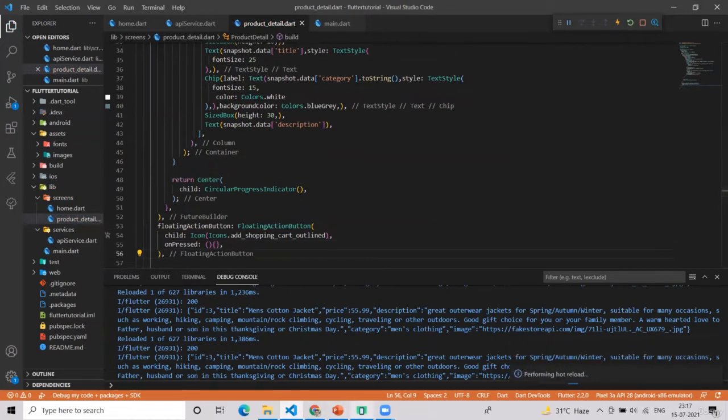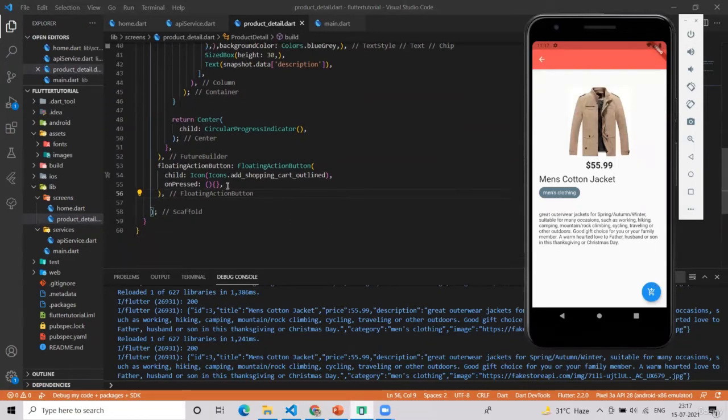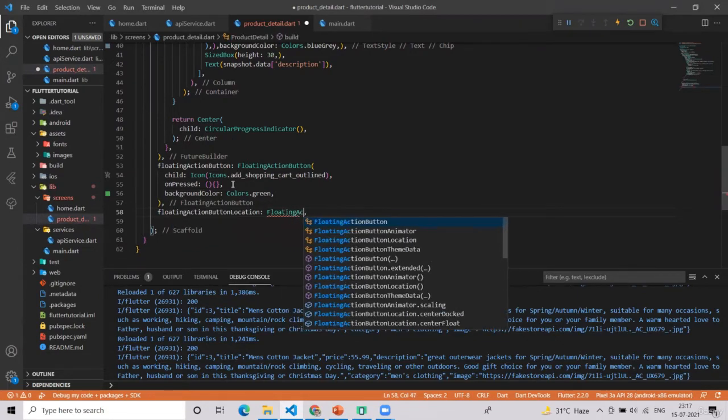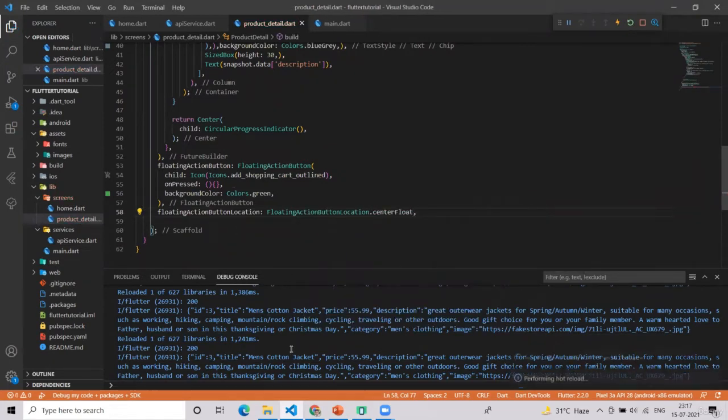See, we have this here. I will just give it a background color, colors dot green, and I will also change the location of the floating action button. I will give it floating action button location dot center float.